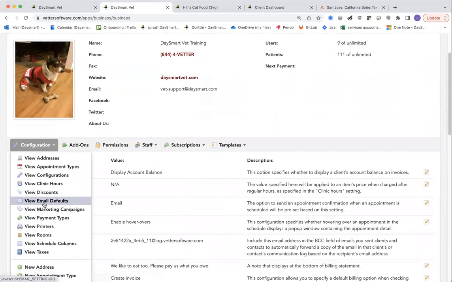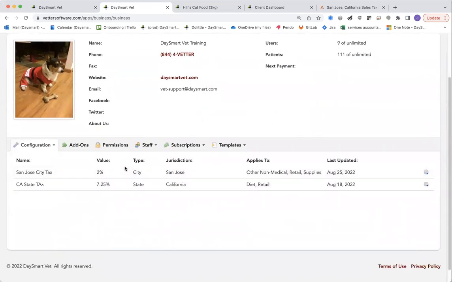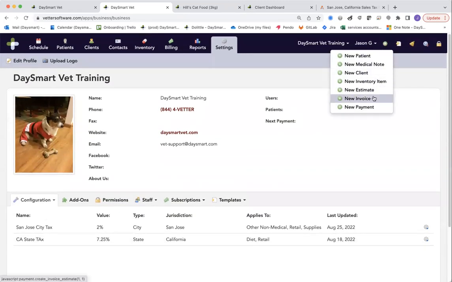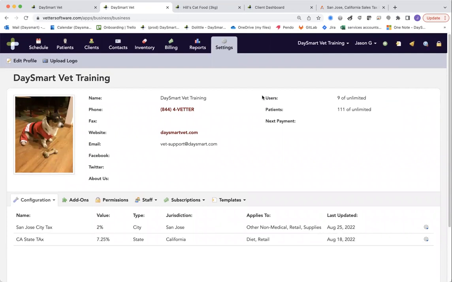Let's look a little bit closer at the taxes that I have in here for an example. I have here a state tax and a city tax. And those will combine for the items based on the service location on my invoice. So when I set up an invoice, I create a new invoice or an appointment, I will have the opportunity to choose if the service location is in a particular jurisdiction.